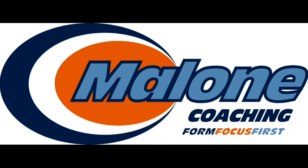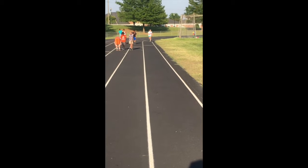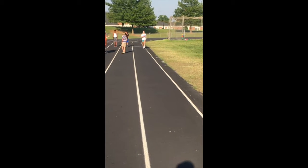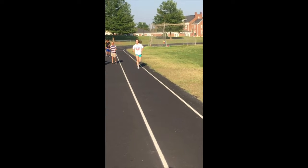So this is the first time that I ever went with Molly and just wanted to have a look at her running form. I went ahead and did the video all in slow motion to start with and then played it all at regular speed at the end. So right here, really what I was looking at was her upper body movement and the arm motion.